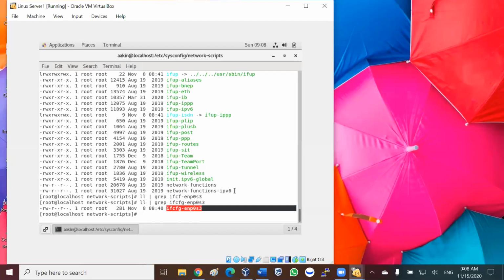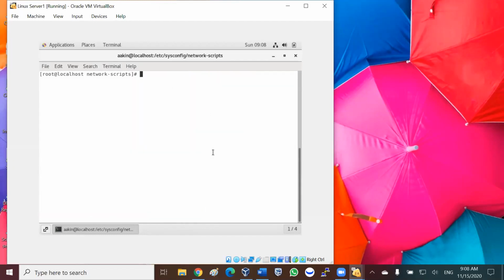Confusing. All right, let me start all over again. What I'm saying is, in order to assign a static IP address to that interface, there is a particular file that I must go look for and configure. That dynamically assigned IP address is not good for operations. I need to statically assign an IP address. I need to remove that dynamically assigned one and enter my own IP address according to the network design. To do that, there is a particular file I must go and look for and edit. The name of that file is what I just showed you.